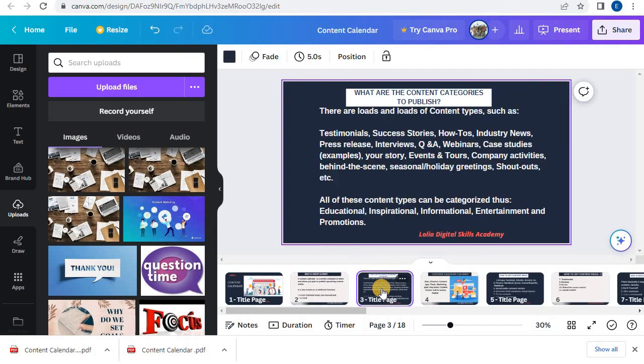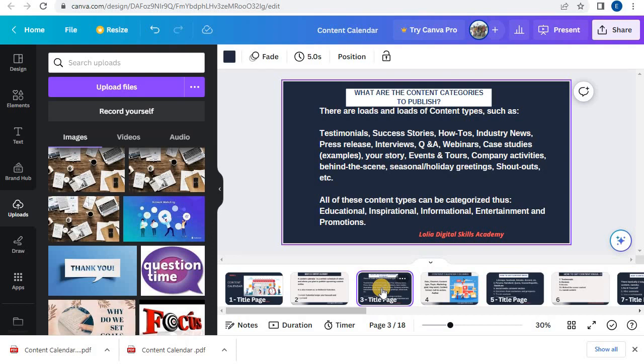Now, what are the content categories to publish? You don't just go online and start publishing. You need to know what you are supposed to publish. Content publishing has so many parts. You can publish testimonials, success stories, how-to, industry news, press release, interviews, Q&A, webinar, case studies.